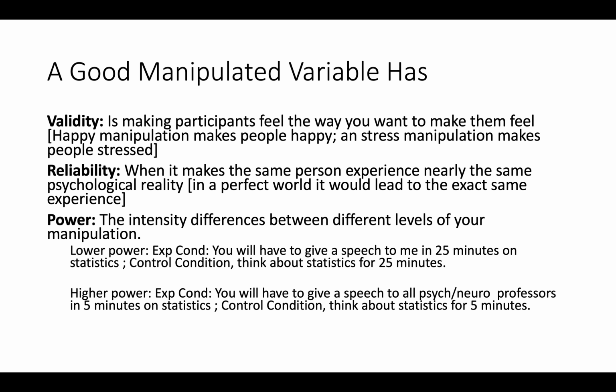This is just like a rough draft of this idea. But to me, that's going to create stress, but it's not going to create a massive amount of stress. So that's low power in comparison to my high power manipulation. Look at how I changed it. You have to give a speech to all psych neuro professors in 5 minutes on statistics. Oh my Lord, you got 5 minutes to do this. You're giving it to people who are like hardcore, like we're going to rip you apart. And you only got 5 minutes to do this on a difficult topic. You are now stressed out of your mind.